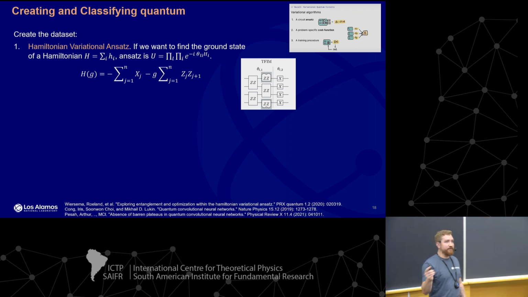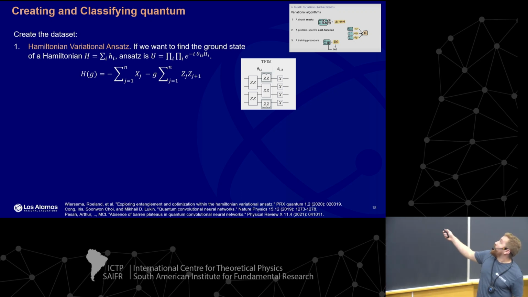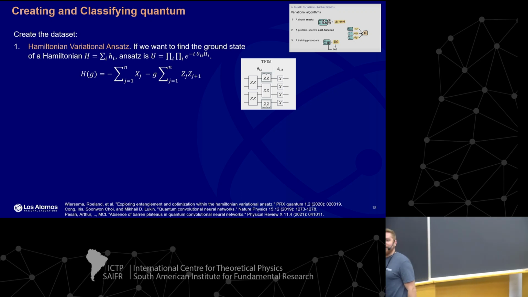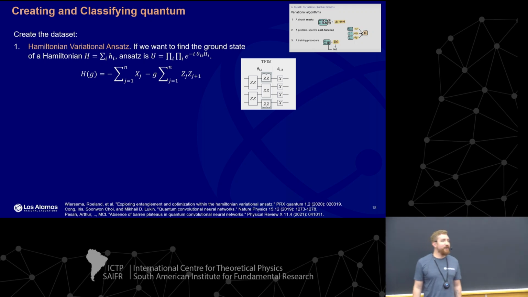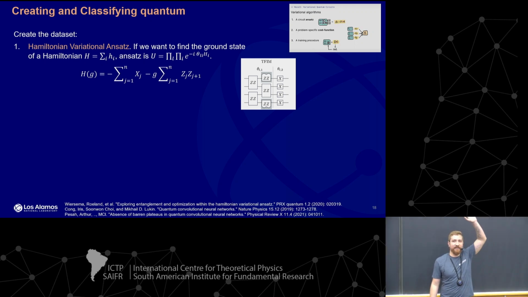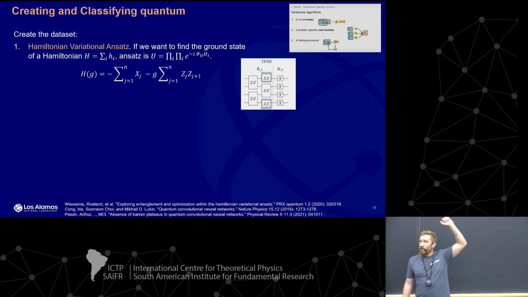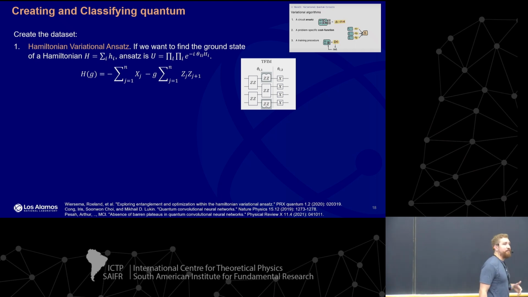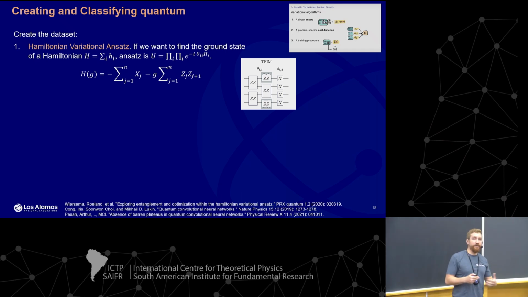Did you have a question, or should I? Okay. Now, you might be saying, okay, but this is just an ansatz. Does it really work or not? Who here has heard about barren plateaus, by show of hands? Okay. So some people have. You might have heard that there is this problem of loss functions being exponentially concentrated. You don't have gradients.